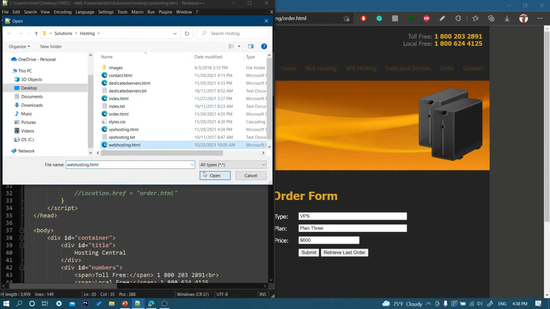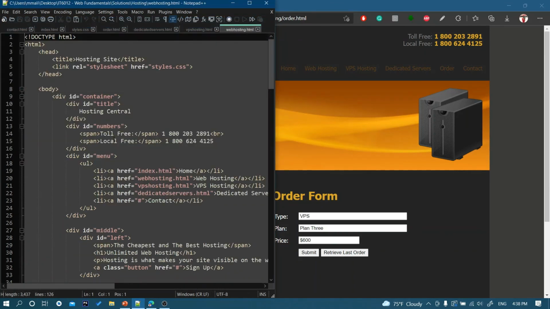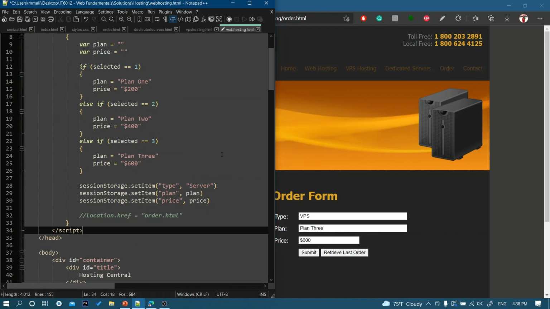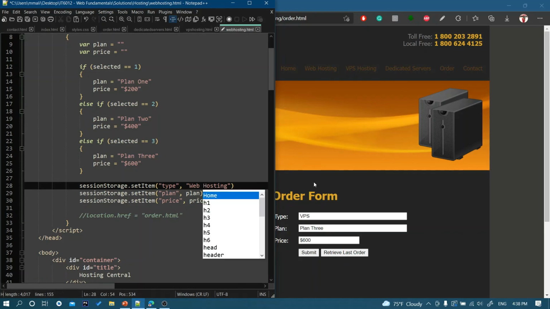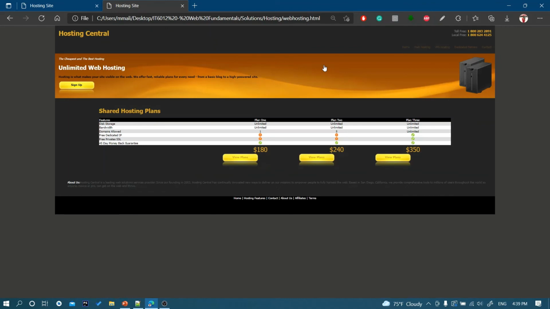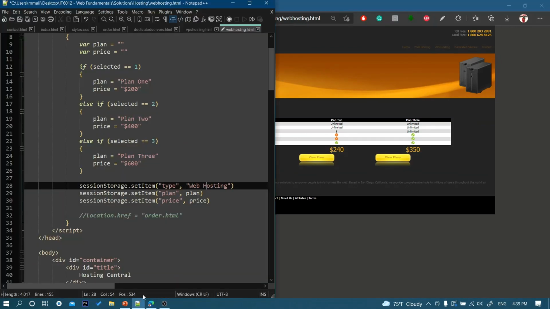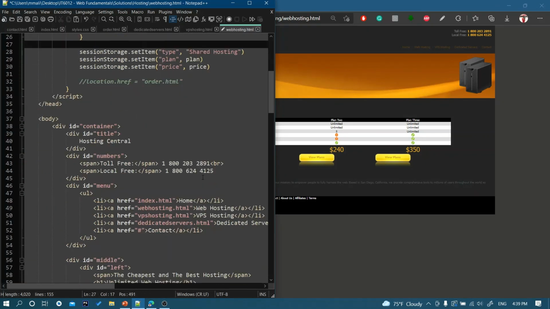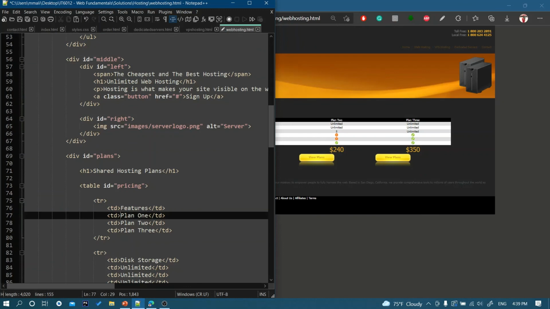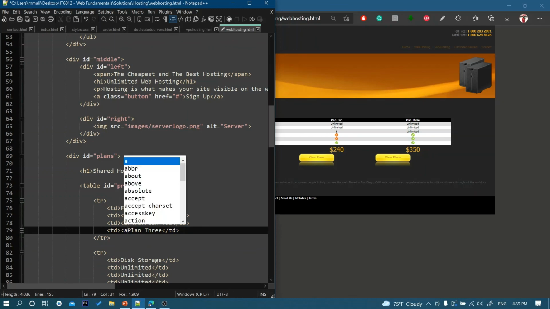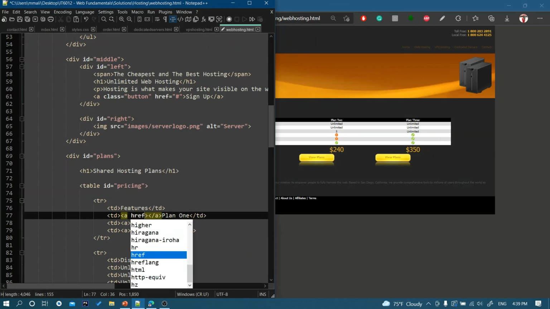Now the same exact thing for web hosting. Okay, I will add the script here. Instead of server, it is web hosting. Is it called web hosting? Shared hosting. And just add the link.